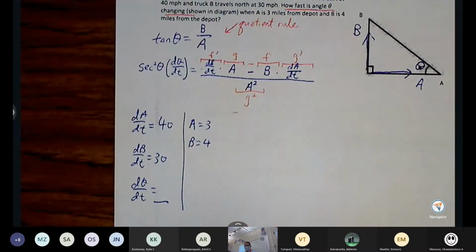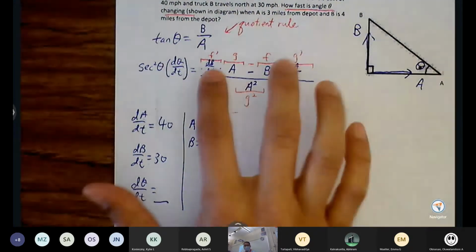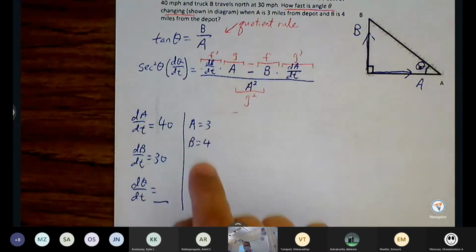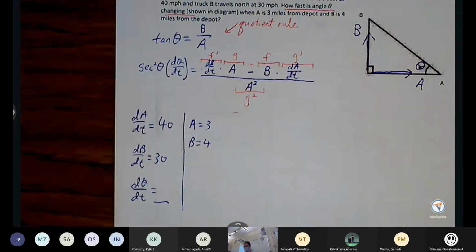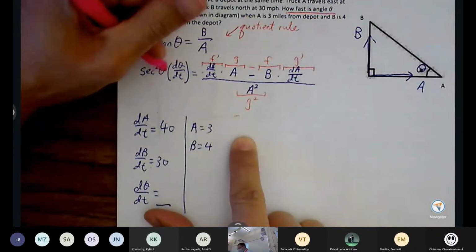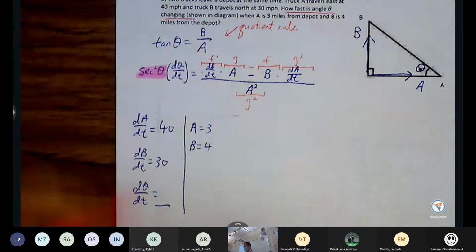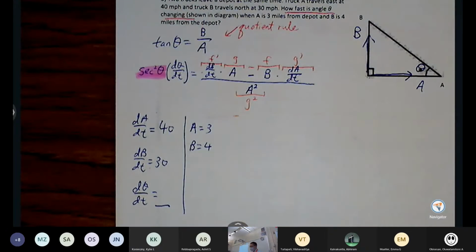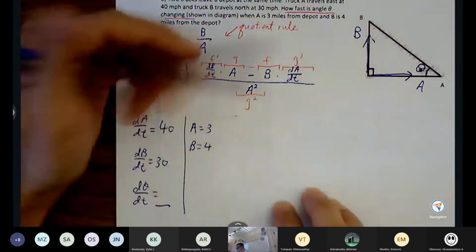Okay, I think we almost have everything, right? We have almost everything accounted for. The only thing not accounted for is that secant squared theta. So we can get that information if we can populate information from a triangle. So I like to draw a second triangle to populate that information.